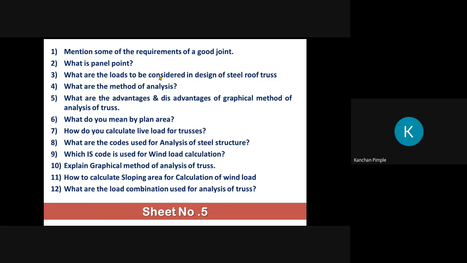Again, what loads you have to consider for design of steel column? As there are a number of forces acting on that, but in roof truss we consider three loads: dead load, live load and wind load. Just remember this, earthquake loads are not considered. Then what are the methods of analysis of truss? So do you remember? Joint method, graphical method, section method.